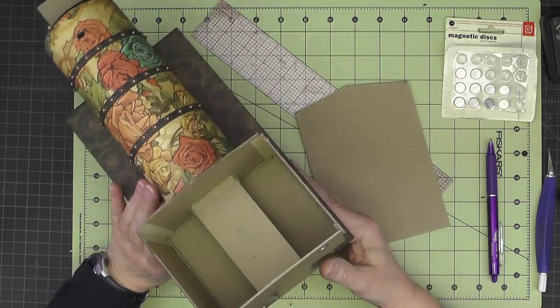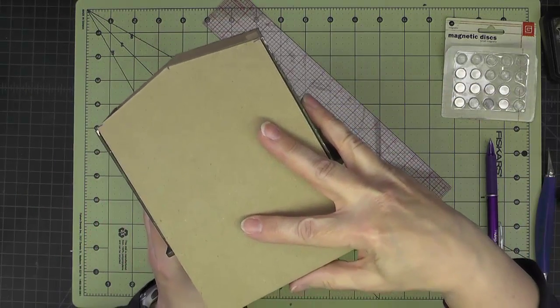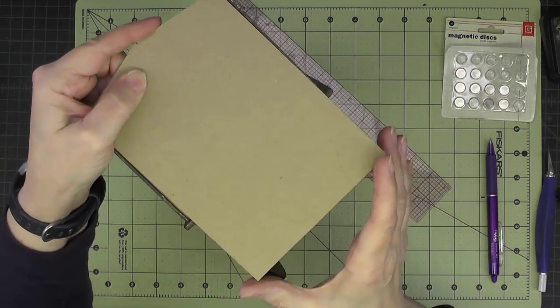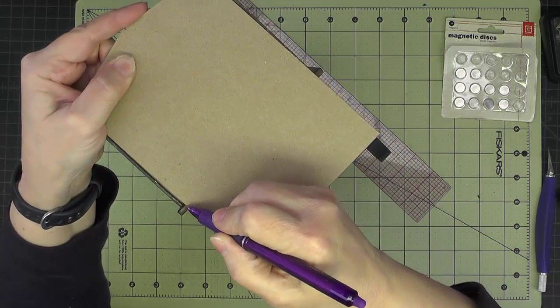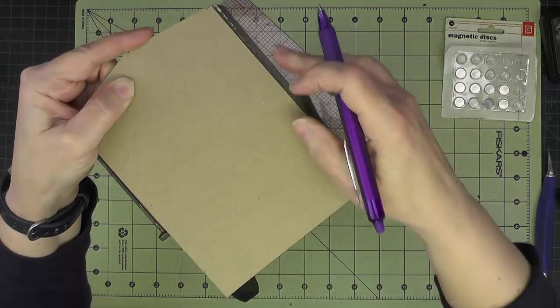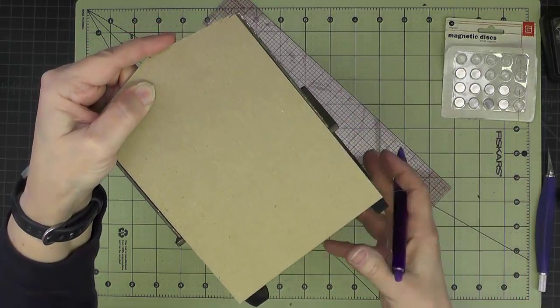And then once we have those angles cut, we can take our piece and hold it and get it aligned here with the top. And then what you want to do is make a tick mark just on the top of where the thick side platforms come on both sides. So I'll do that and then I'll join a line across.